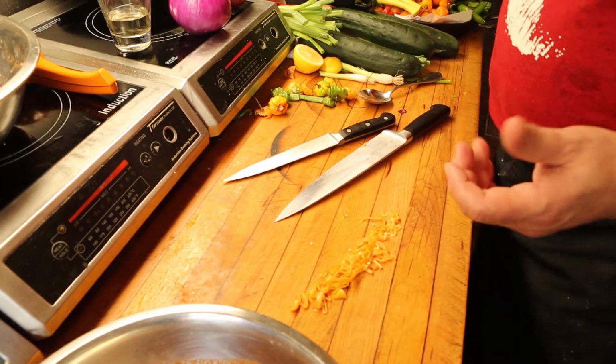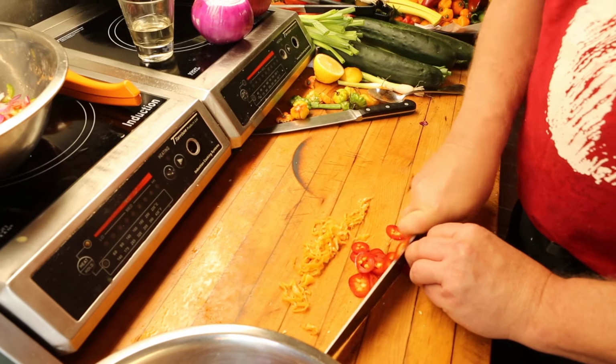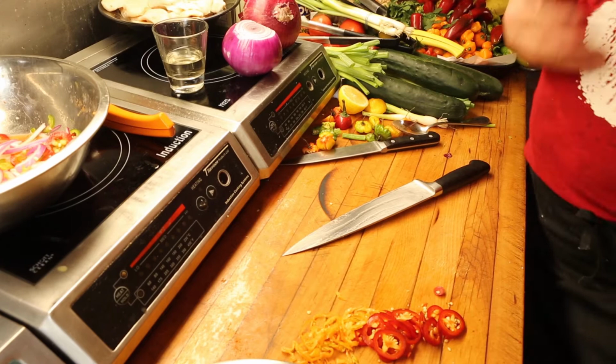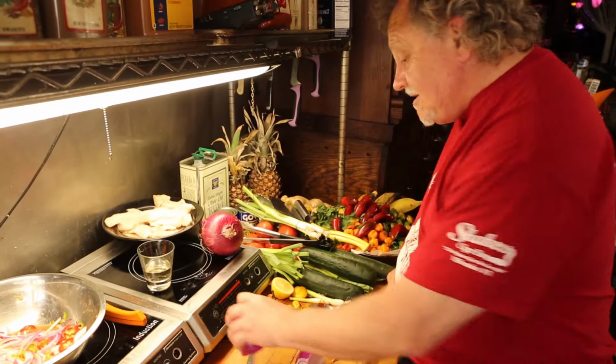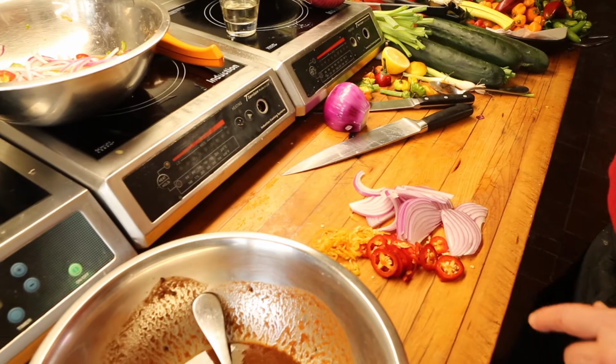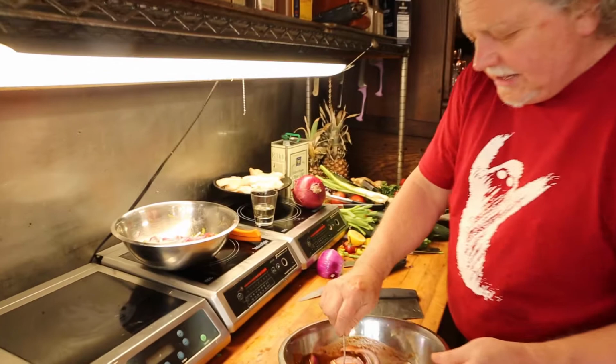I like jalapenos a lot, and I want to get some of that in here too, because it's not just the aforementioned heat we're looking for. We're looking for some balance on the front side before you get the habanero, before you get the bonnets. Now, again, sometimes we take the seeds out, sometimes we leave the seeds in. This is the way I've had it time and again in Jamaica. I like to just have that same rustic kind of complexion of the thing going on. I've had it with and without onion. I think onion belongs in this dish. We're also gonna get some other peppers into here, away from just the chilies, because I want to get something that is going to be somewhat neutral. So at the moment, what we've got right here are the jalapenos, Scotch bonnet, habanero, and a red onion. I'm going to mix this in with everything that we put in here before. This is going to set up pretty nicely.